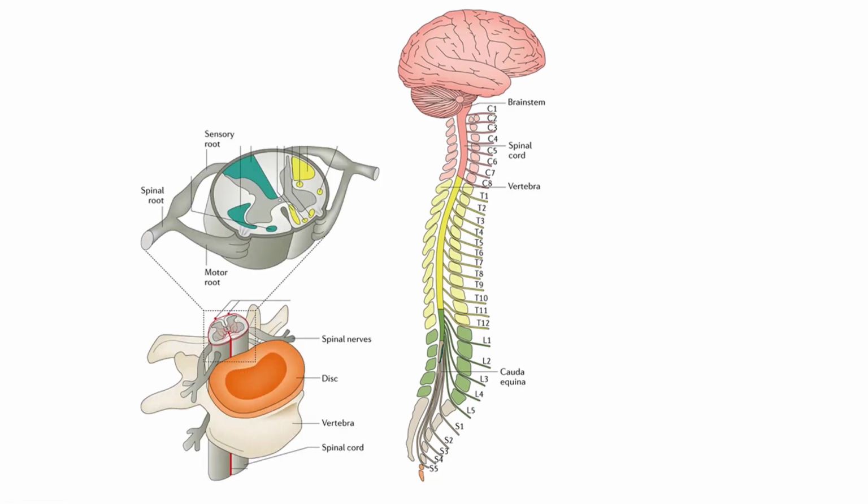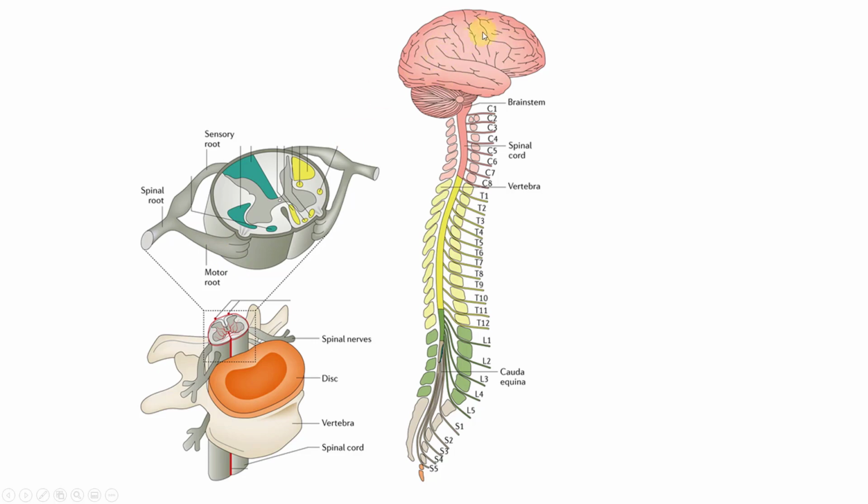If we look at the spinal cord itself, you can see here's a cross section. Here's a spinal cord here. You can see the spinal nerves coming out. Each of these are at different levels, so we're looking at one particular spinal level. You have that sensory information that comes in from the environment into the spinal cord and then up the tracts here. These are special highways within the spinal cord itself.